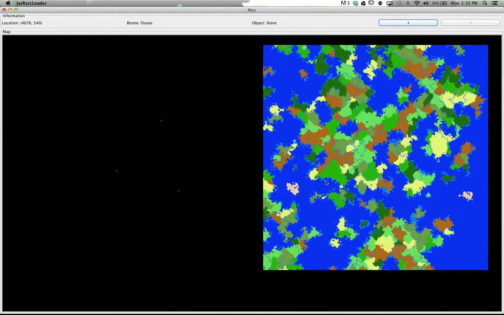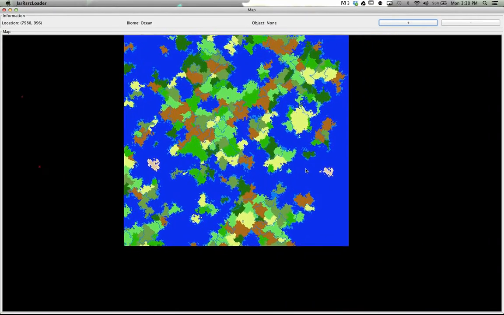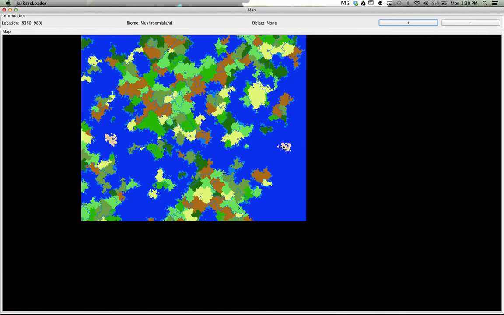And interestingly enough, I noticed when mapping this part that we actually have another mushroom biome right here. So at 8,000 in the X direction, we've got another one over here, which is pretty cool.